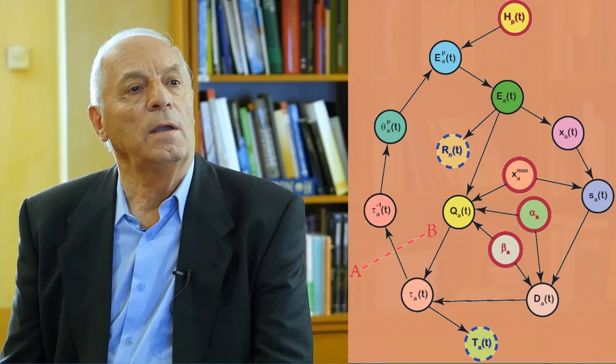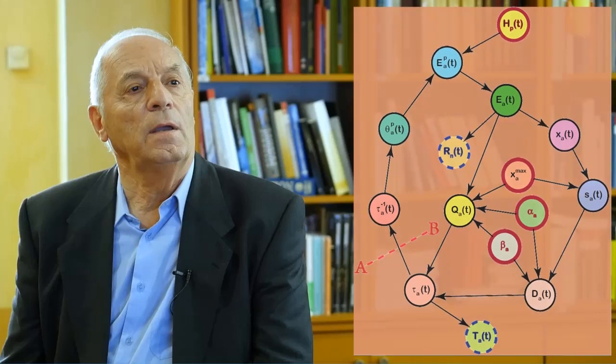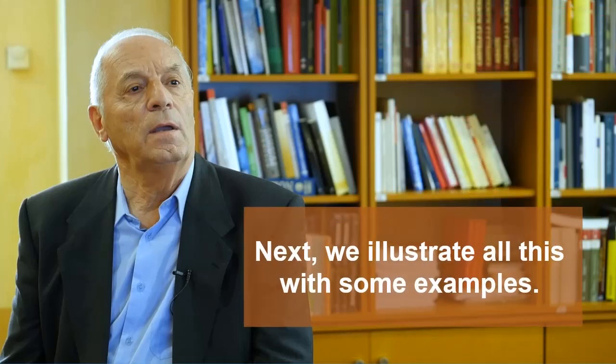In fact, we could also use the functions EA of t, XA of t, SA of t, and DA of t, or the functions theta AP of t or EAP of t, but these two functions are much more in number than the first four. Next, we illustrate all this with some examples.